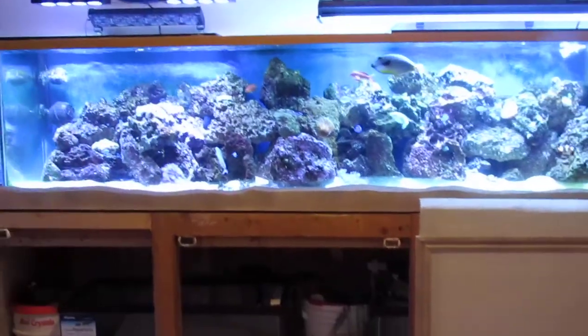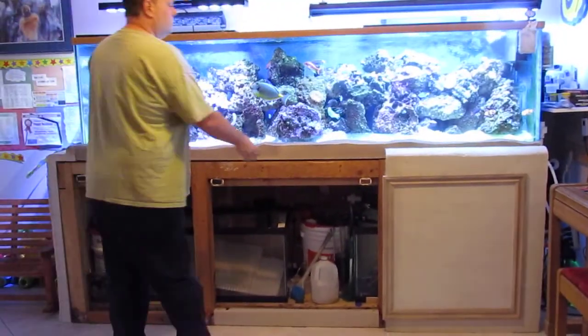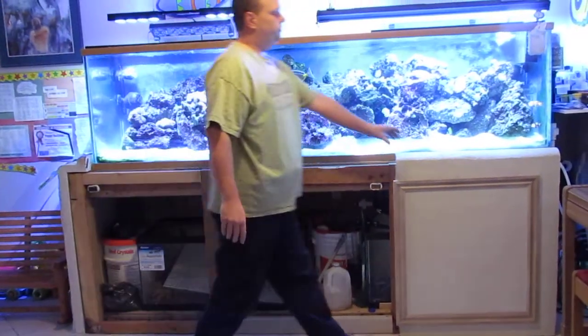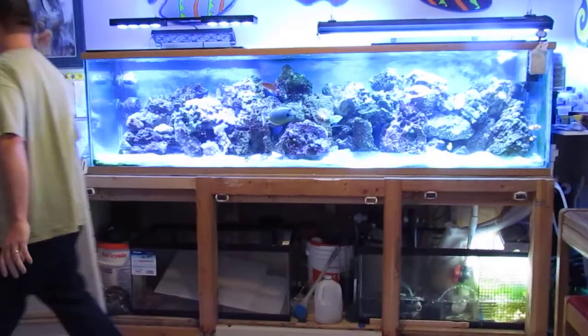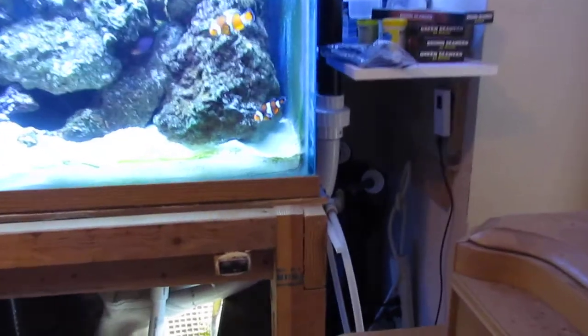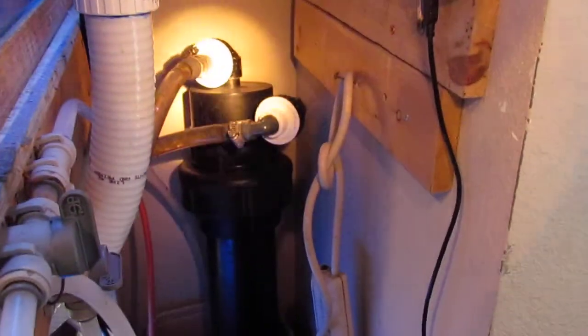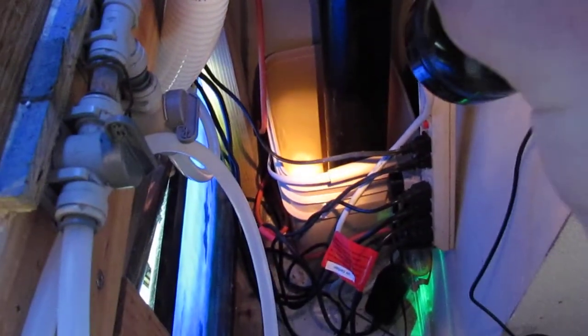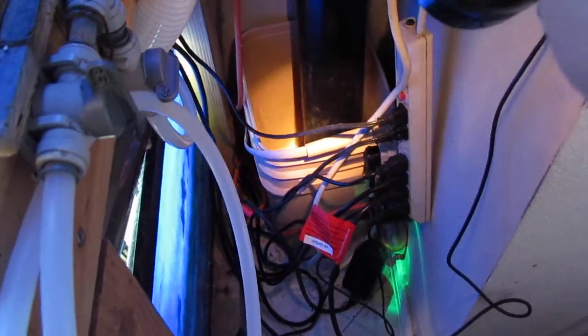Here's what it's taking care of — I'll show you what's going on underneath. So here's the filter as it's running. The top is the input, the side is the output. I put it in a bucket just in case a leak happens because it's sitting over my floor, and I've been yelled at enough about leaking on the floor. It's sitting in the corner, and I do have a water monitor down there that'll start hollering if water gets in there.